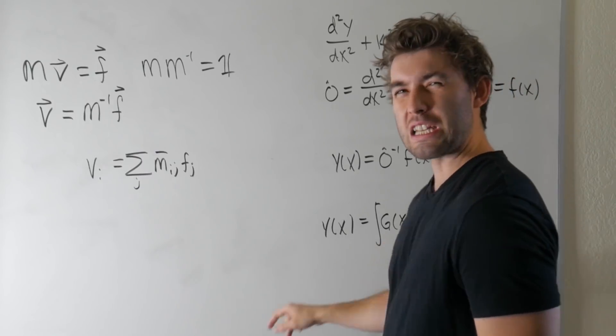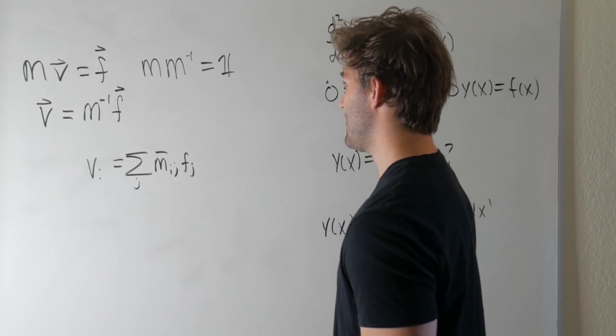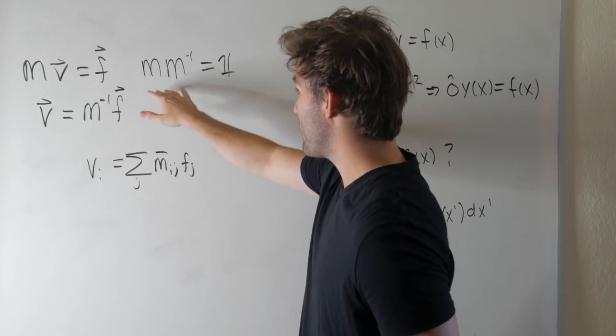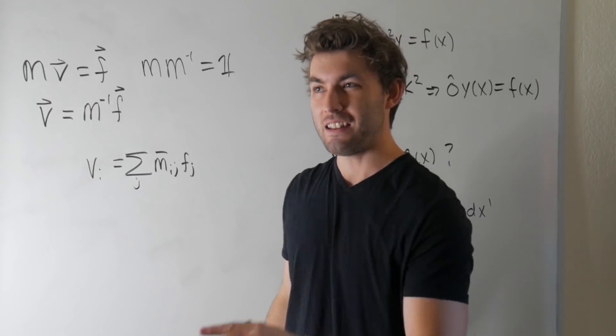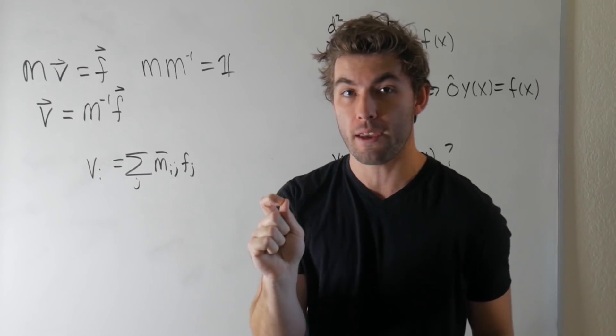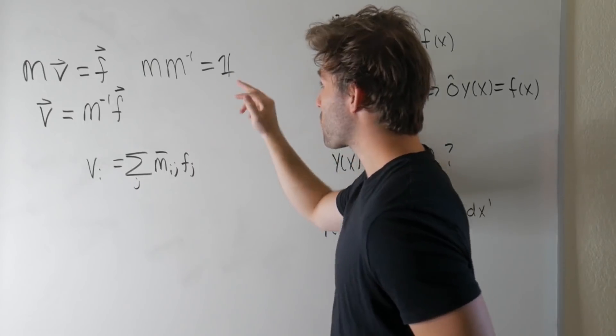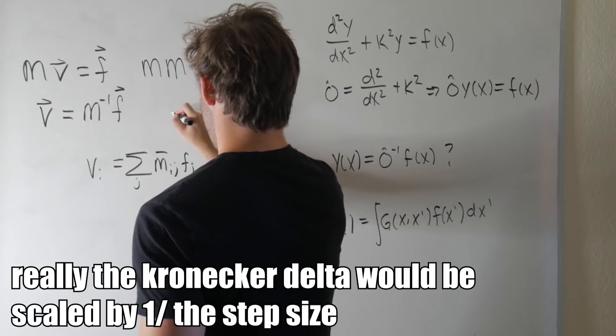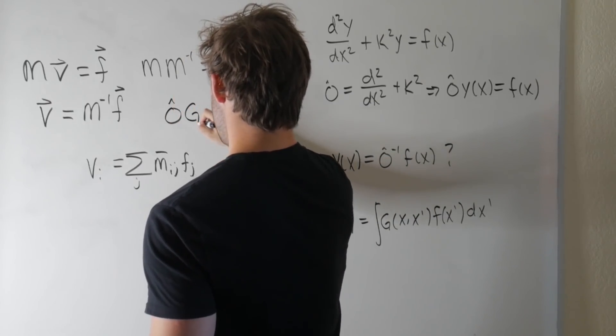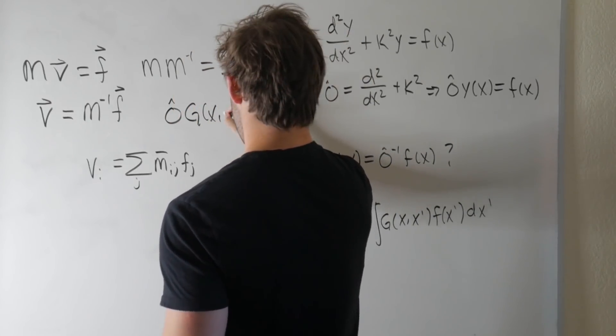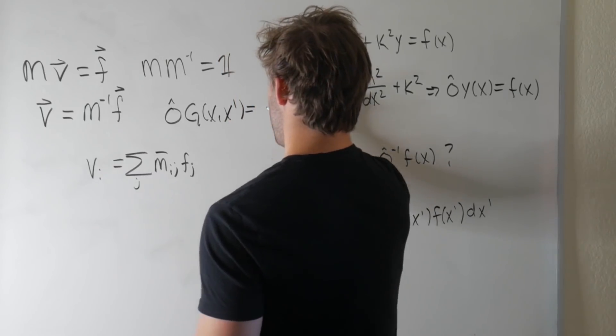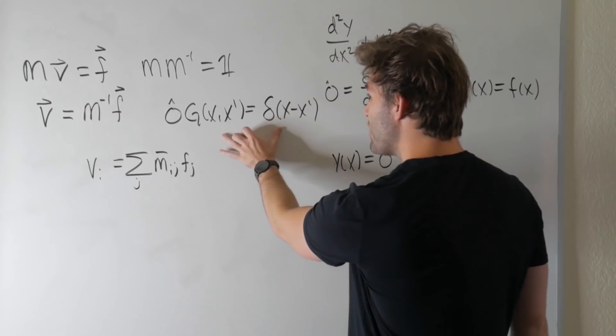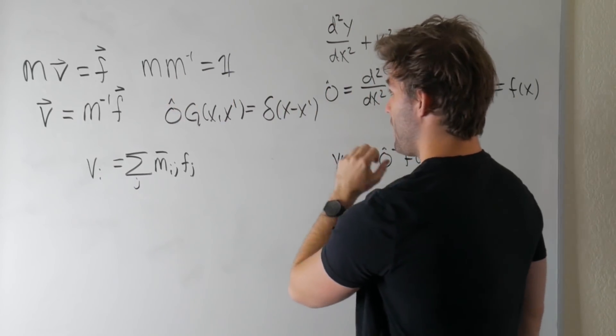How do you phrase that for a continuous matrix, though, where the rows and columns become continuous? Well, you can discuss that if you take the continuum limit of the indices of these kinds of matrices. Then it lets you talk about infinitesimal differences between I and J. And then that Kronecker delta becomes a delta function. In other words, if we have O acting on G, I'm going to call it X prime, that should give you delta of X minus X prime.